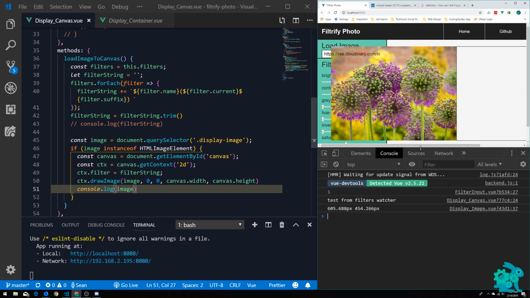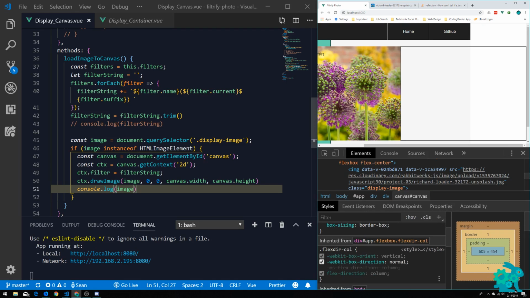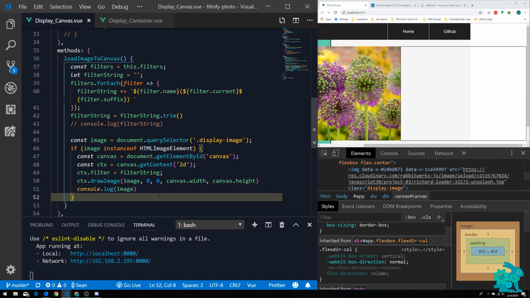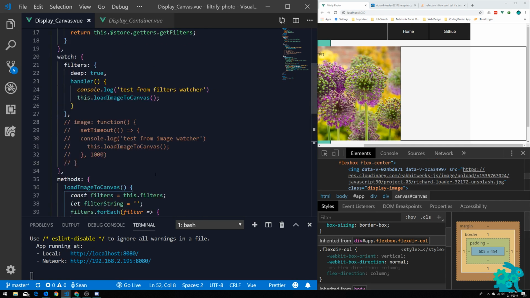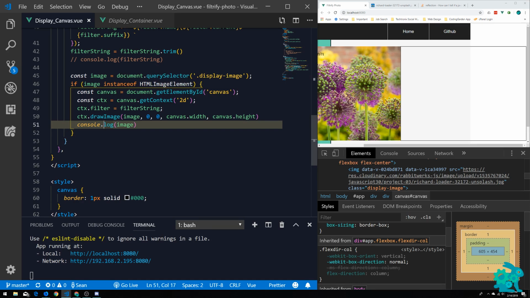We just need to get this image loaded onto the canvas. That's all we want to do tonight, right? But it's not even going that far anymore. Because we want to console log the image and we're not getting it.